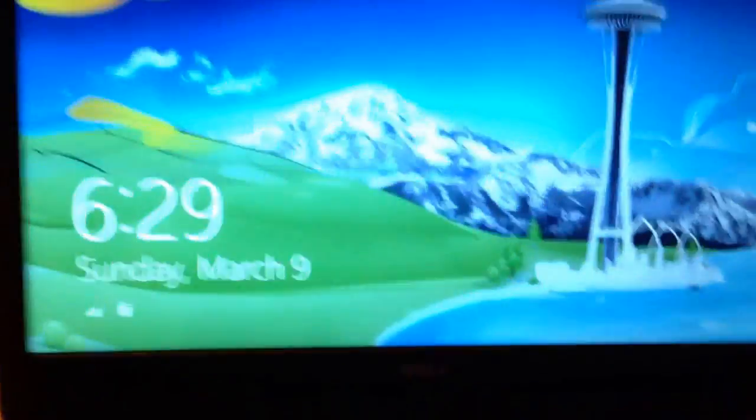Just give me a second here, guys. When you open it up, it should turn right on. Usually it turns right on. That's just my lock screen. It features a trackpad with two buttons.